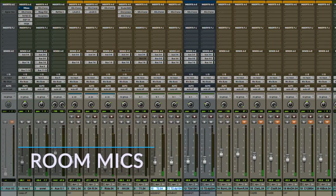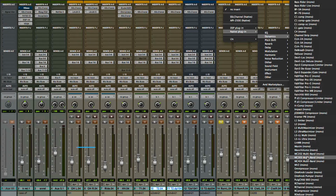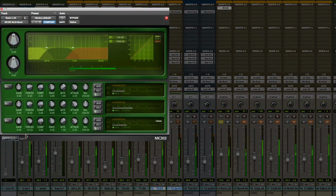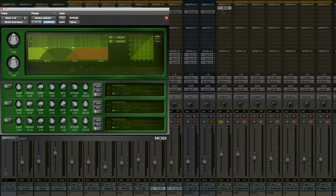I want to go onto these room mics really quick. I'm probably going to start with just a multi-band compressor to pull down a little of the overheads, the big crashes in there, so I get more of the actual room sound of the drums. That would be the first thing I do. I'm just pulling down those crashes 4 or 5 dB.